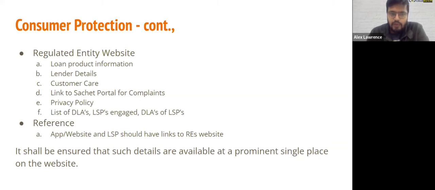And both of them, the loan service provider and the regulated entity, should have links to the partners and vice versa. They should both have their links so that the consumer knows that, okay, this is what is happening. When I apply for a loan, the actual loan provider is some other entity. So we should get this knowledge. And when you go to the regulated entity's website, you understand that they are partnering with this loan service provider so that there is no fraud happening there. So yeah, that's the intent.